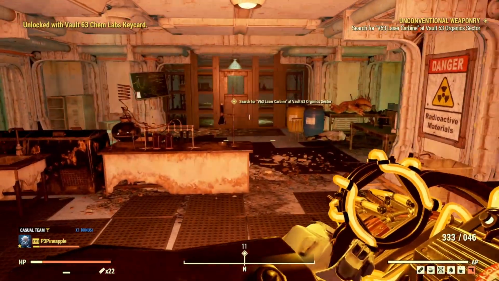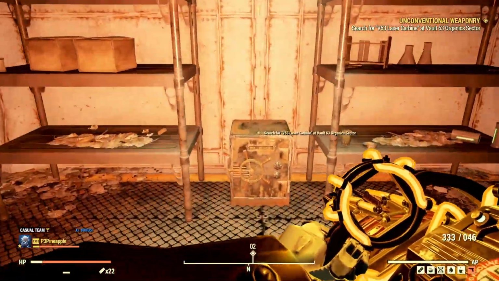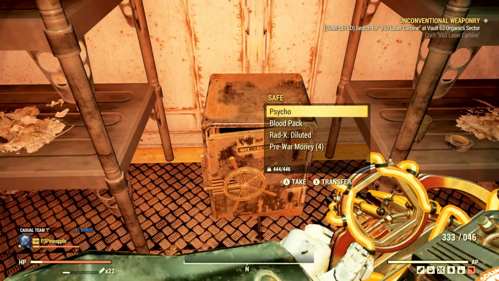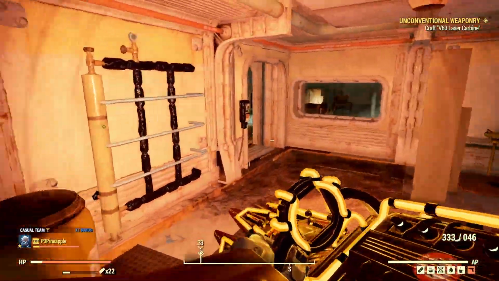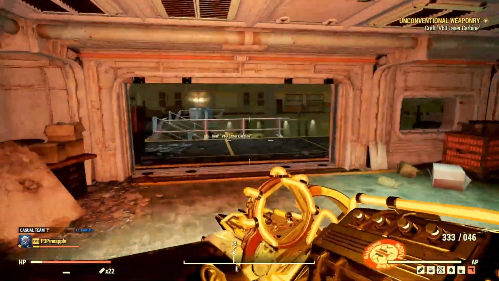Once you head to the cavern, simply make your way through the vault until you discover the safe behind the security gate. It won't be that hard to find because you'll have a waypoint directing you there, so you won't be able to miss it. However, upon looting the safe, you'll find the V63 schematics, which will then prompt you to craft the V63 Laser Carbine.